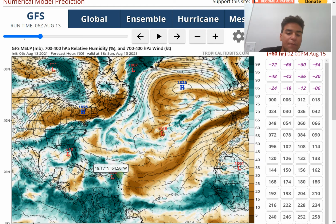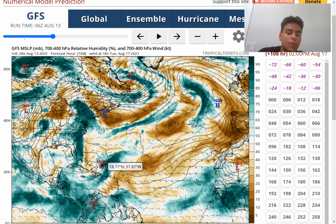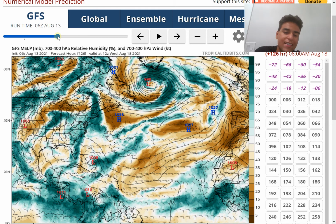But you see that the dry air eventually subsides once we head into the Sunday timeframe, and once this storm approaches the Caribbean region, the GFS model now expects the storm to move a little bit northward, and the dry air will be there, but it won't be a ton of dry air. But we do see just enough dry air entering the western side of the storm, which could inhibit development. So the dry air remains to be seen. It seems like the GFS model is forecasting that the dry air should keep this storm strength at a minimum, and then head into the 5-day mark.